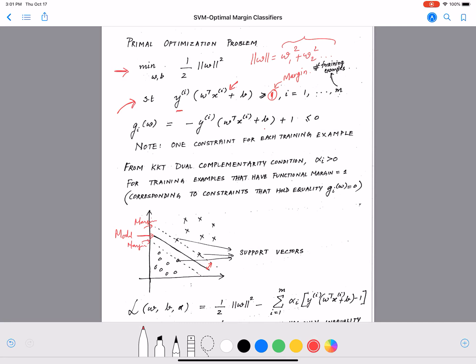And now we can see that this is an inequality constraint. So we saw in Lagrange that there are two kinds of constraints - there are equality constraints and there are inequality constraints. So we only have the inequality constraint in the SVM optimization problem. So we have gᵢ(w) where i stands for each training example.